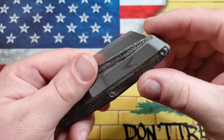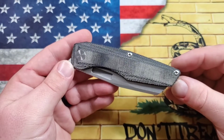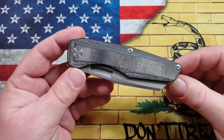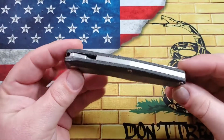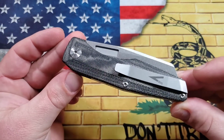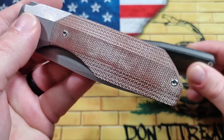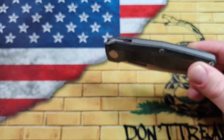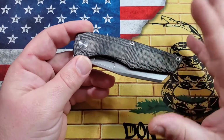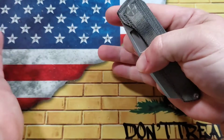It does not have any place for a lanyard, so you lanyard guys, is there any? I mean, I use lanyards on some of my knives, don't get me wrong, but anyways, very, very nice micarta. I'm digging it. Now, the other colors that he has also look good. As you can see, the natural on this guy looks good. I love this particular kind of micarta because it does patina over time, changes color. So I'm really glad that he ended up doing that.